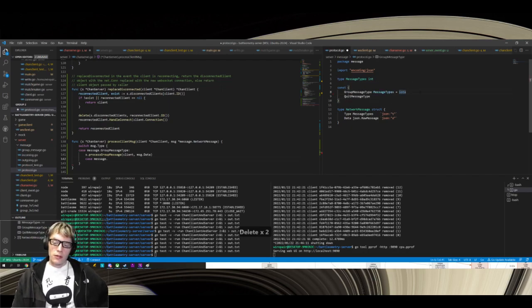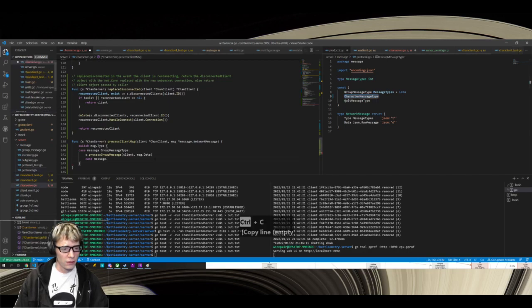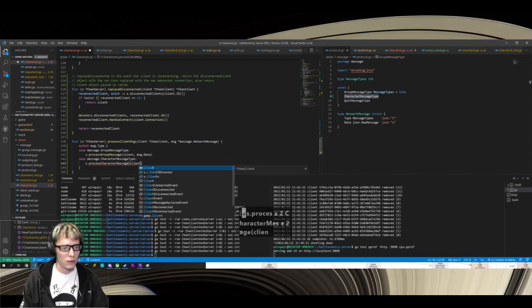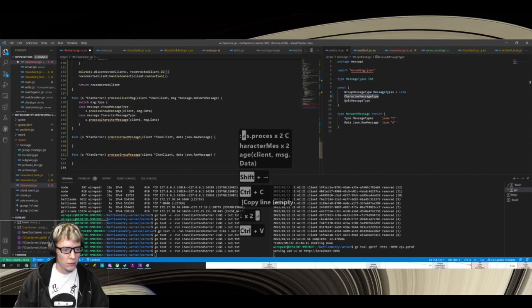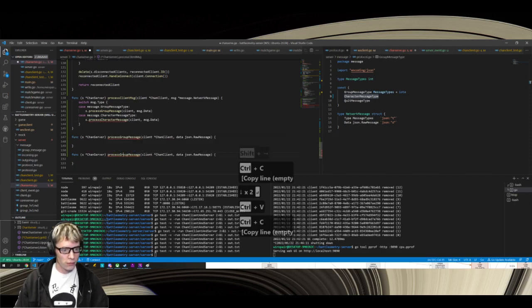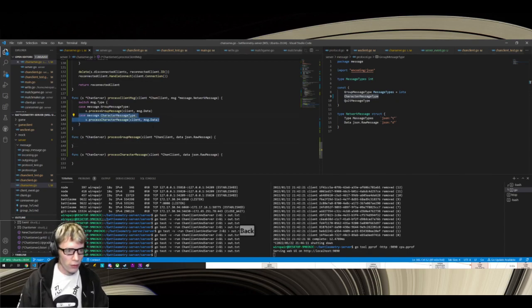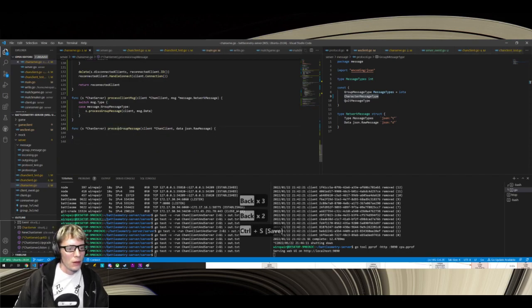So we have group messages, maybe character messages, like if they select a character, deselect a character. Then I'm going to have other types, character message data. Just copy this. And process character message. Anyways, we're only going to focus on the groups to start, so you know what? Why write more code if I'm just going to delete it? Which I'm totally going to do. Okay. So let's think about group messages.